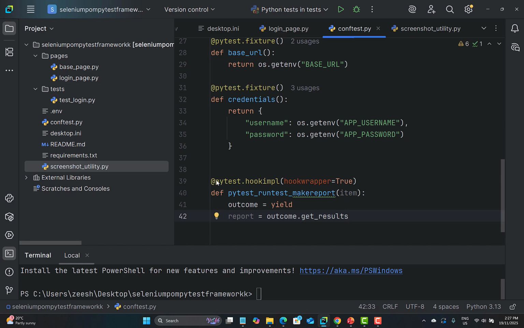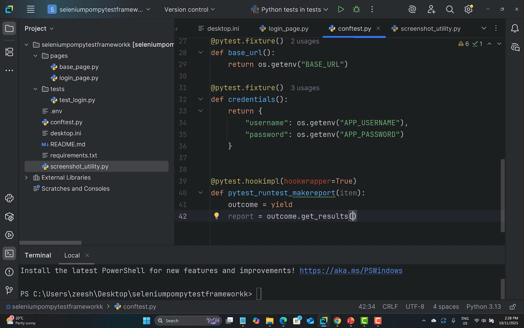So they are getting the test results. We need to identify which test failed, so we need to yield the outcome.